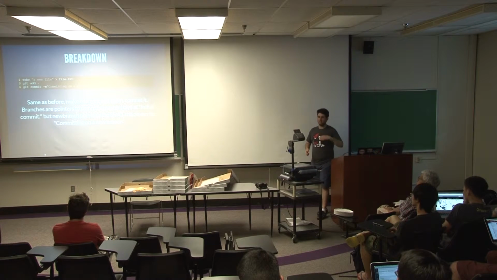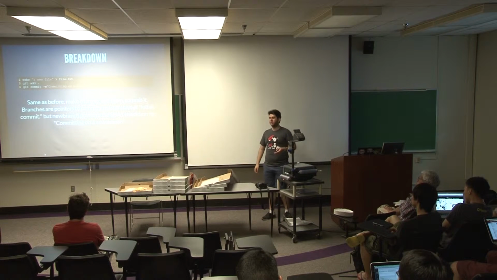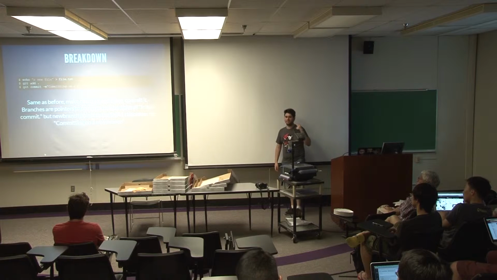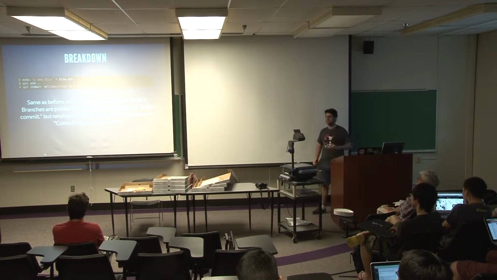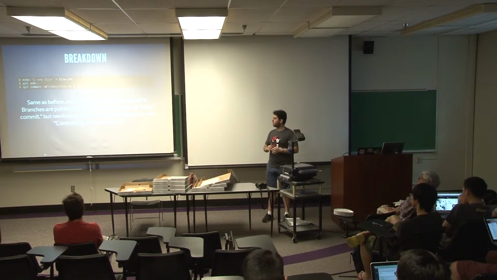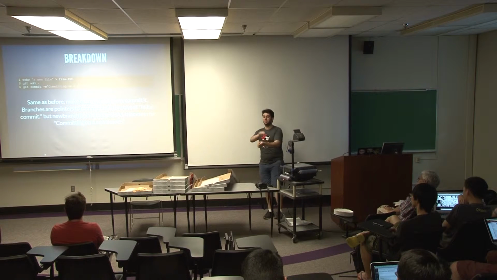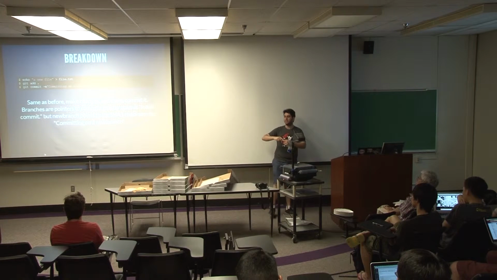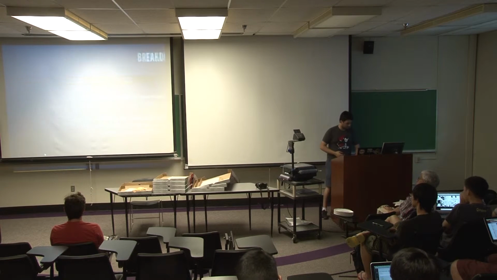And so then these next three lines are the same thing I went over before. You make some changes to your code, and then you add it to the staging area, and then you commit that to your history. So what this does is it will generate a new hash, and then it will only take new branch and say, okay, new branch is now pointing to this commit as opposed to the old commit. Right? So now master and new branch are pointing to two separate commits. So there's a difference between the two branches.